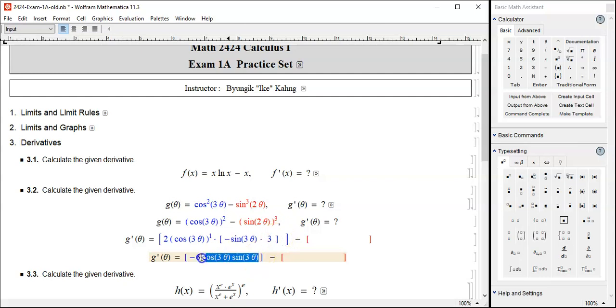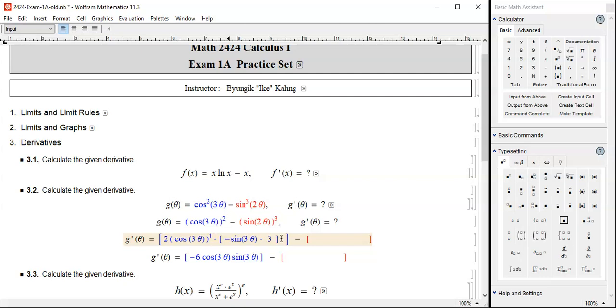So it can be simplified like this, but if you go back to the original problem and then apply the chain rule one at a time, this is a proper format. 2 came out, subtract 1 from the power, and nothing changes inside. Now let's do something about the inside. Take the derivative, and that's another chain rule. The outer function becomes negative sine, nothing changes inside, and multiply the derivative of the inside, times 3. So this is basically 2 chain rules put together.